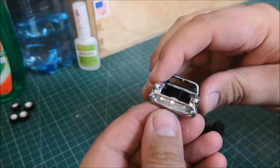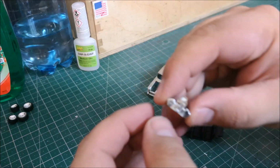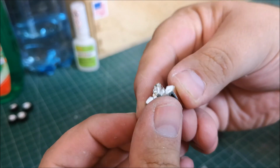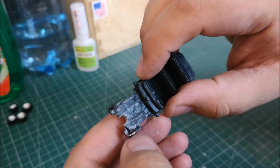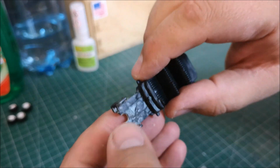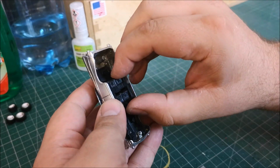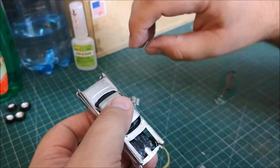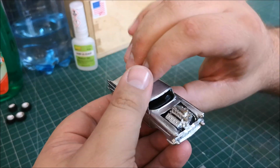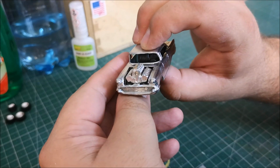And then you can see that I've ground this post flat. It was sticking up probably 3 or 4 mil, and yeah, put it flat. And I've also trimmed the bottom of this engine piece. And like I say, kind of flatten this down also. So once it's all together, it all basically just slots and fits in nicely. So I'll just show you. So you can see that post is now flat to the interior plastic, and then with the flat bottom end of that engine, I think you'll agree, that looks pretty special.